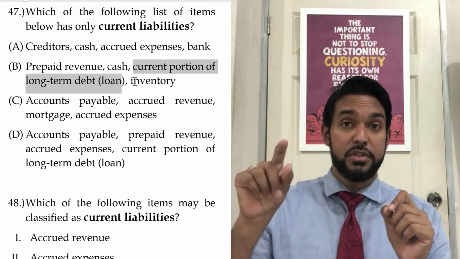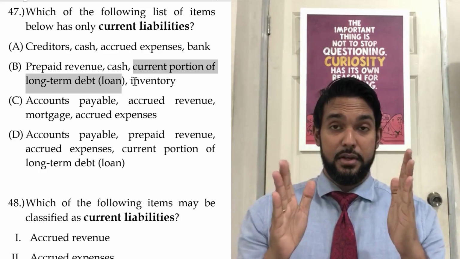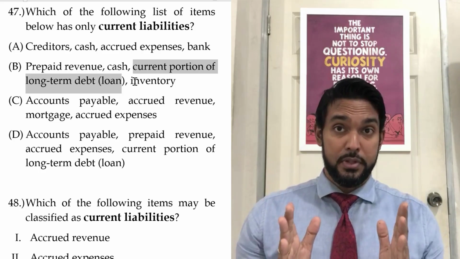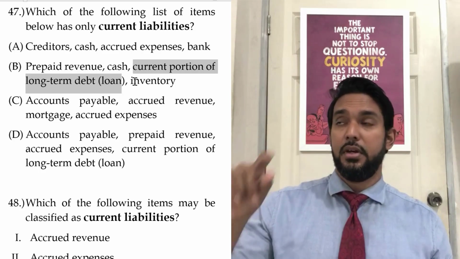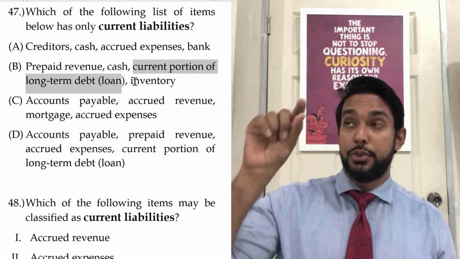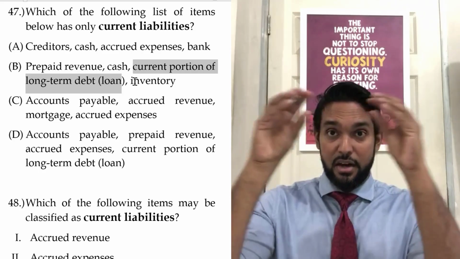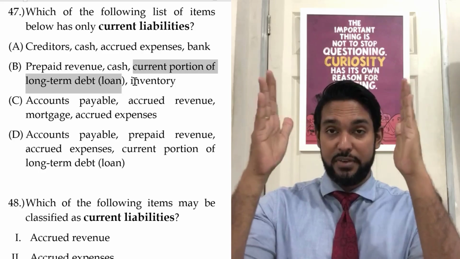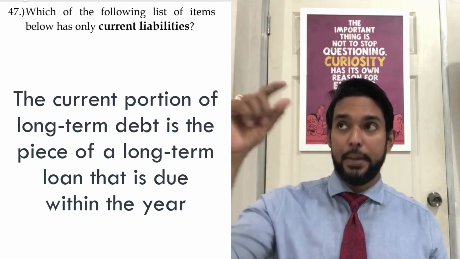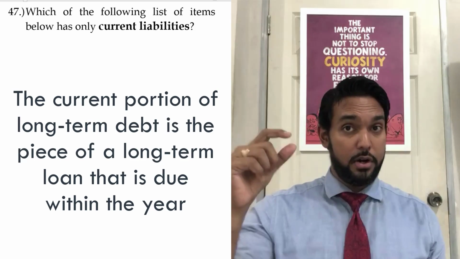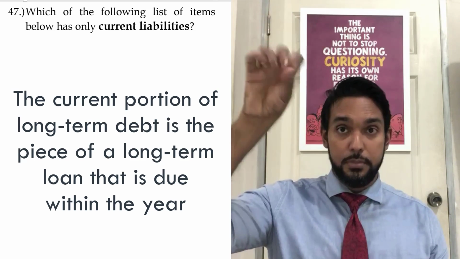So it means that you have amounts falling due within a year from any given point in time. However much money you borrow for 10 years, a portion is due every year. So even though the tenor of the loan, the life of the loan, is 10 years, which is definitely non-current, a piece is due every year. And that piece is the current portion of the larger long-term loan.